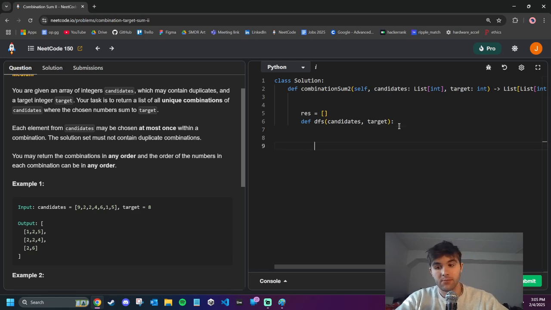Then we also need the current value, or current sum, and also our answer so far, so the nums that we've chosen.